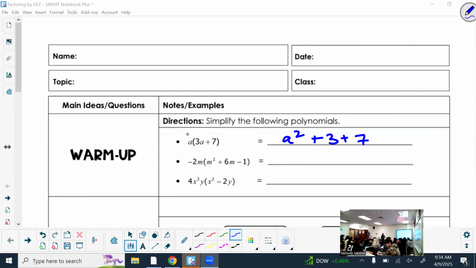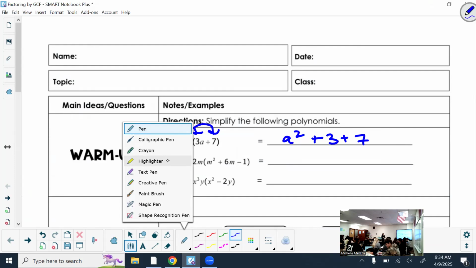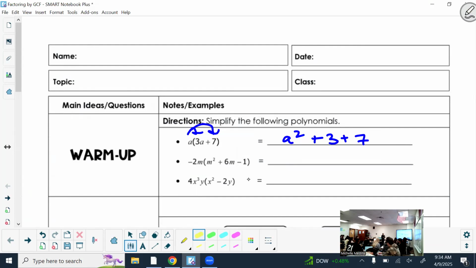So taking the outside term, multiplying it by each term inside. I hope that you guys know when terms start and end. If not, I'll try to highlight it for you. And I'm not really counting the one outside the parentheses because it's already separated by the parentheses. But inside the parentheses, I have two terms. So I have this 3a and this positive 7.